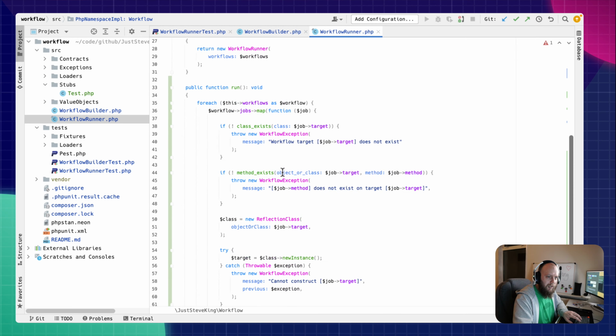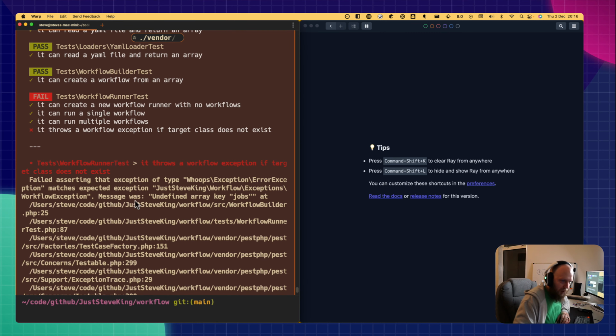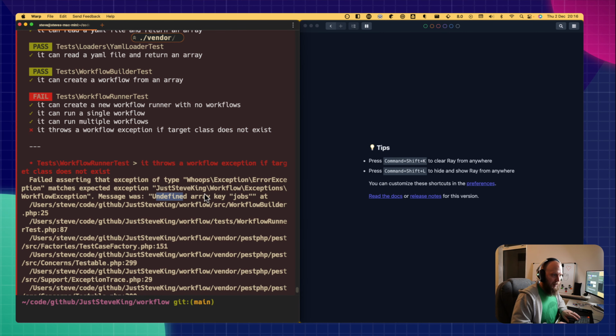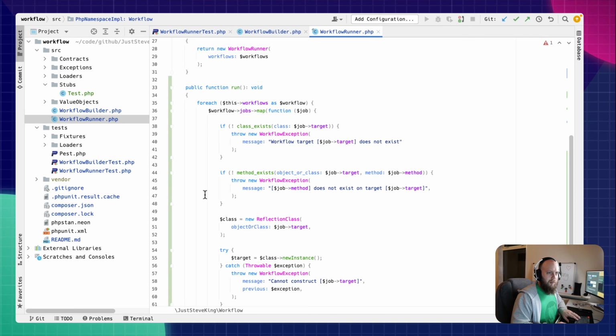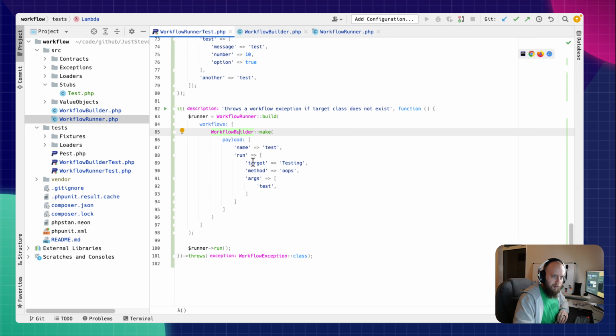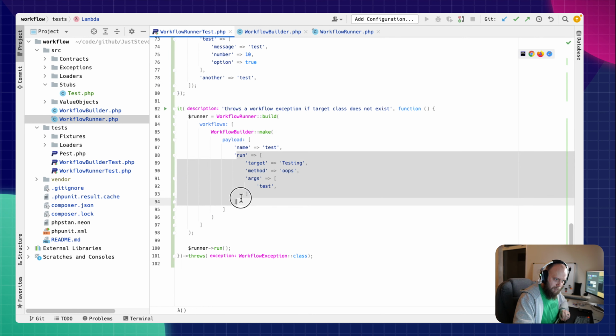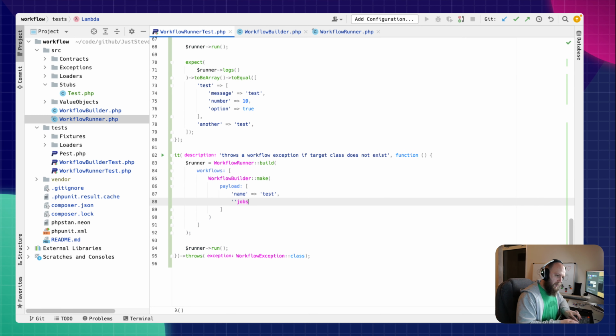Got the workflow exception going on here. What's going on here? Okay. I want to find a way to keep jobs. Aha. Here's our workflow jobs. That's my fault.